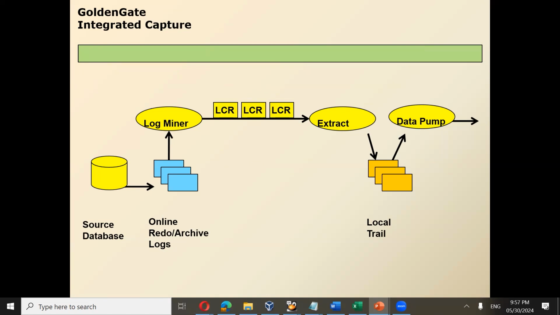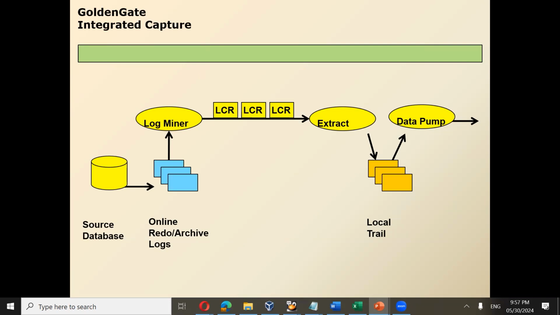You don't have to configure anything on your own. Automatically it happens. Integrated extract requires registration to the database, and as soon as you register your extract process to the database, a logminer database gets built inside the database. Logminer is the same thing you use to read the archive logs of the database.